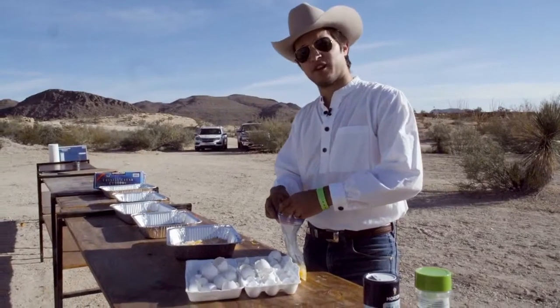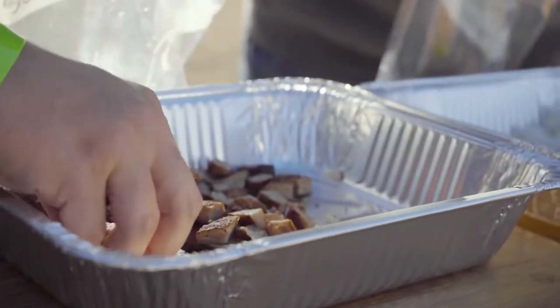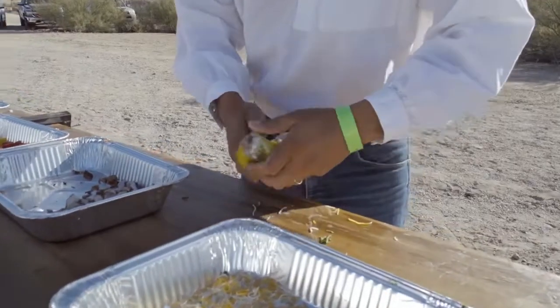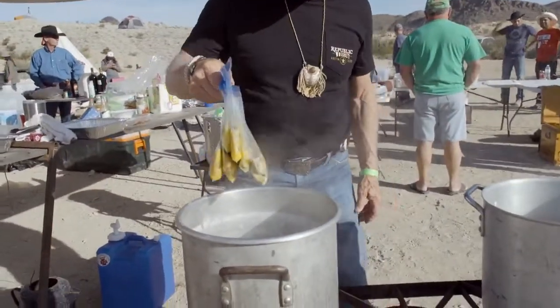Old cowboys used to do it in a plastic bag in the desert. A little bacon, some onions, a bit of jalapeno. All right. Now we seal it all up, take it down to the water to boil. This is called cowboy camp.